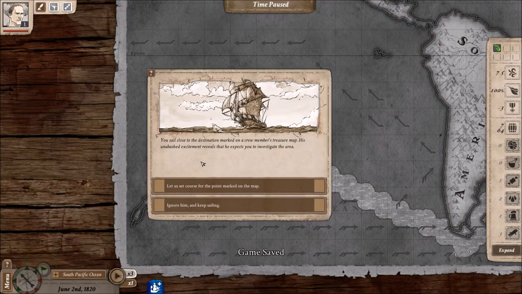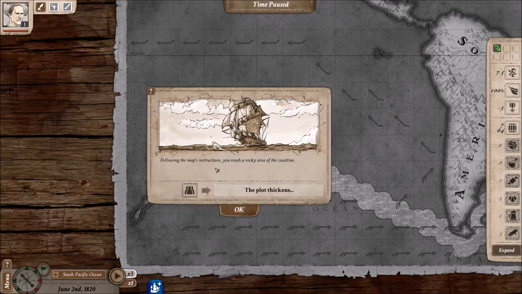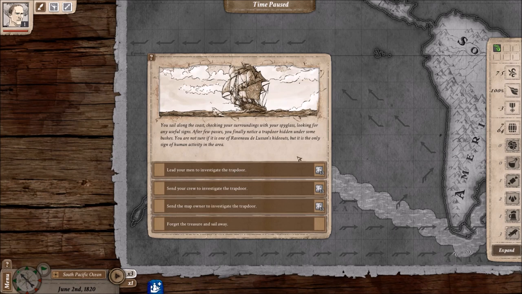Alright, where is this treasure? You set sail close to the destination marked on a crew member's treasure map. His unabashed excitement reveals that he expects you to investigate the area. Well, yeah, of course. Following the map's instructions, you reach a rocky area of the coastline. The plot thickens, yes. You sail in close, checking your surroundings with your spyglass, looking for any useful signs. After a few passes, you finally notice a trapdoor hidden under some bushes. You're not sure if it is one of Ravenau de la Son's hideouts, but it's the only sign of human activity in the area.